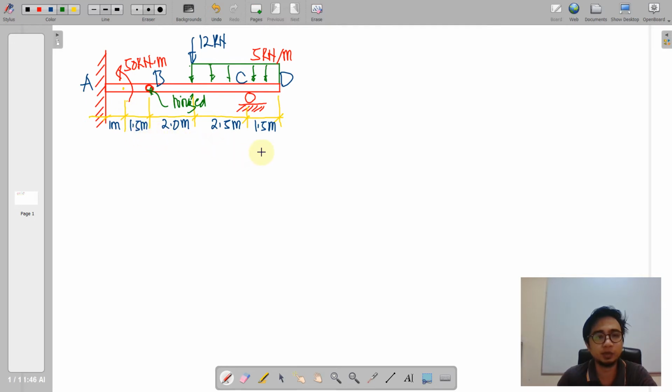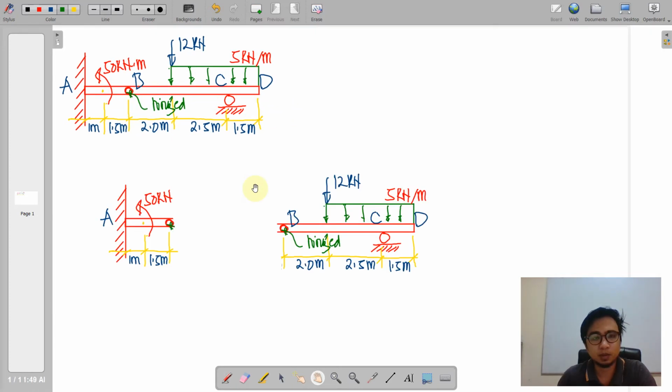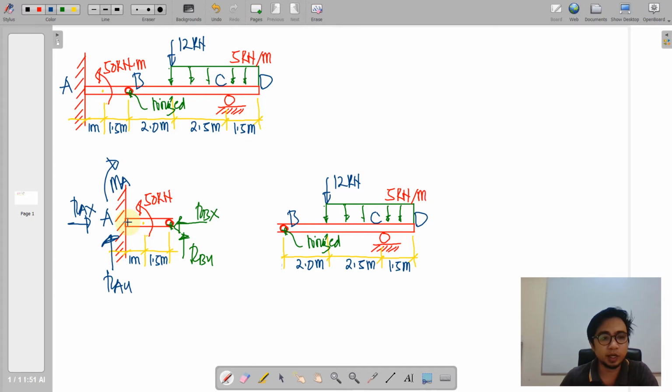So first and foremost, we need to separate or detach the hinge on the beam so that we will be working with the free body diagram of AB and BCD. Okay, we're going to split that. Place your internal reaction, of course, because your hinge was already detached, so therefore reflect these reactions. And then your reaction at A. So we note here that all of these directions are assumed initially.